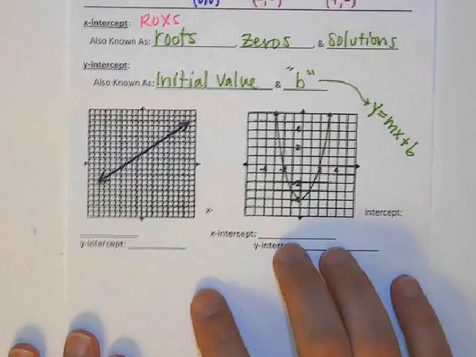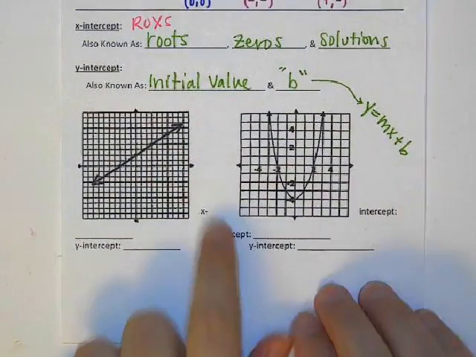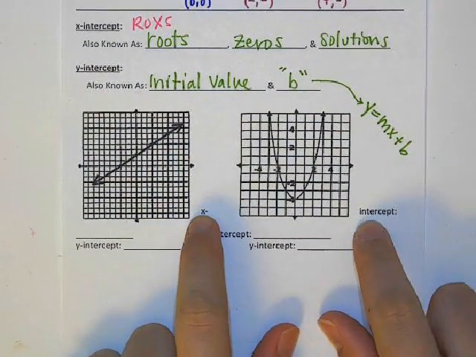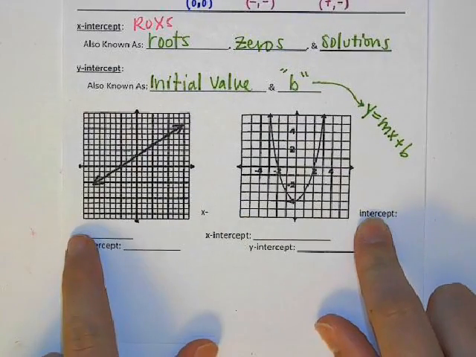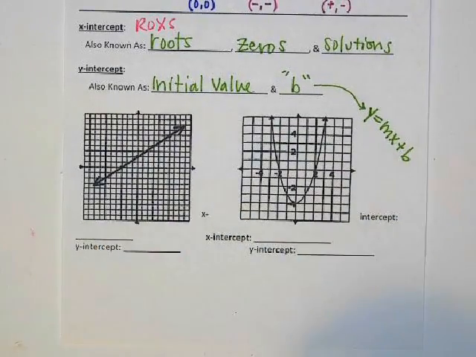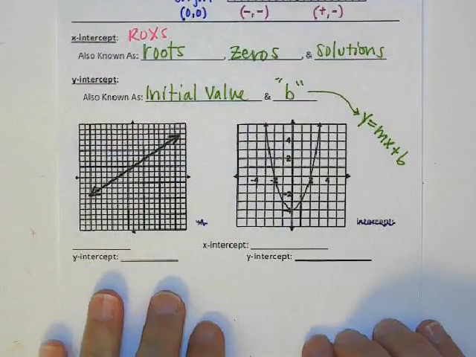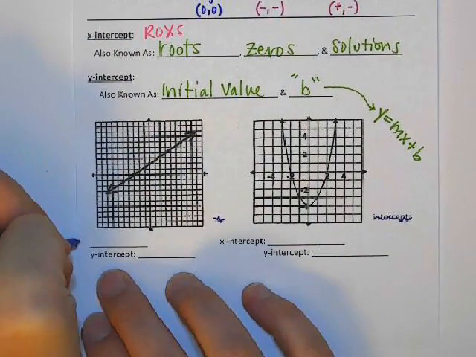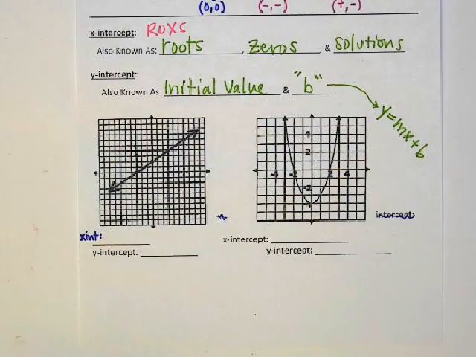All right, so look at the bottom. Now, for some reason, it printed bad. This x-intercept, do you see where it says x-intercept? It should be written right here in front of this line. So you can cross it out if you need to. Cross out x-intercept, because it shouldn't be written right there, I'm sorry. And then write it right here in front of this line, x-intercept. X-I-N-T for x-intercept.